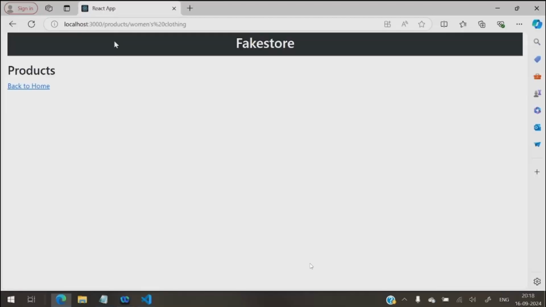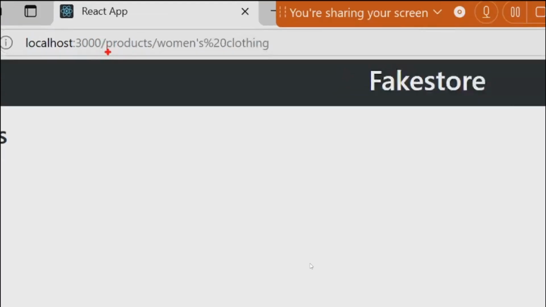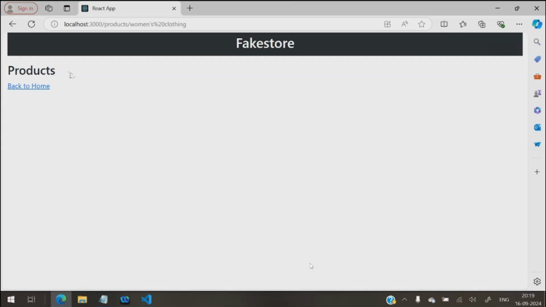That means products component is having a parameter called category. Now what should I do in this products component? I should select this parameter and I should display only the products that belong to that particular category. Am I right? These links, anyway you can set.